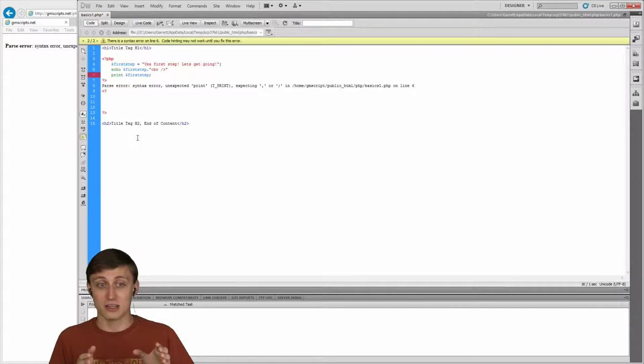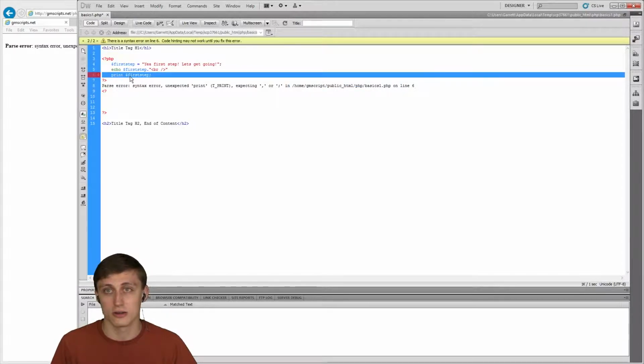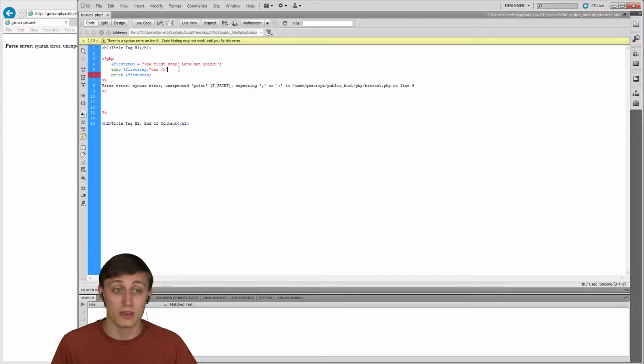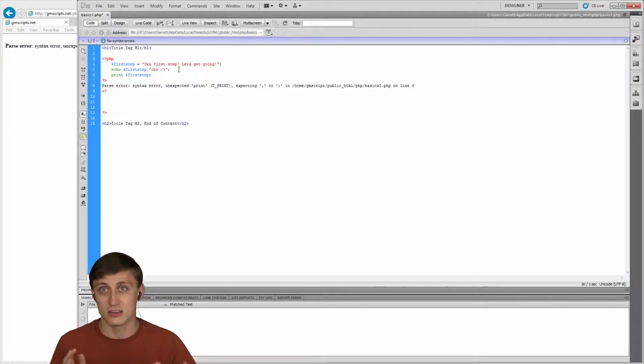So it was expecting a comma or a semicolon. In this case, it got nothing. It just got a blank line or a new line. Now, the next thing in PHP, you'll see an error. It gives you an address of how to get to my file, where it's at, on line 6. So if I go and look at line 6, it's saying this is the error. That is not the error. The semicolon that I removed up here on line 5 after my echo command is the error.